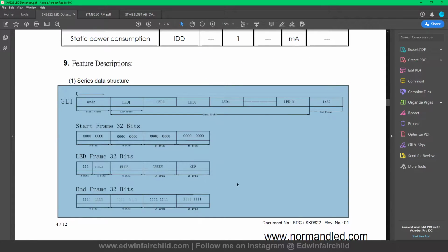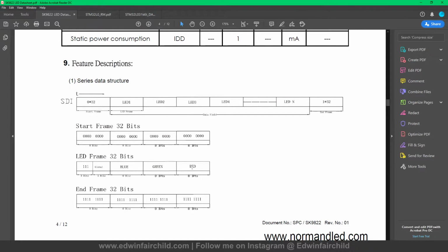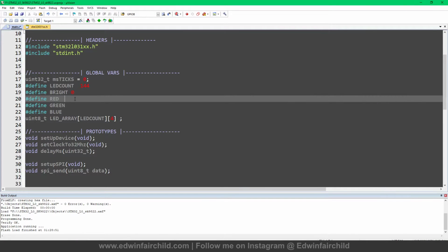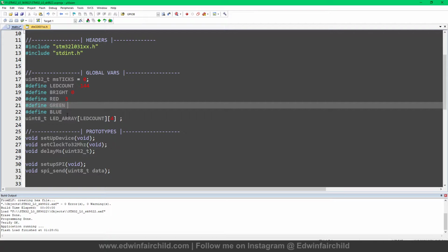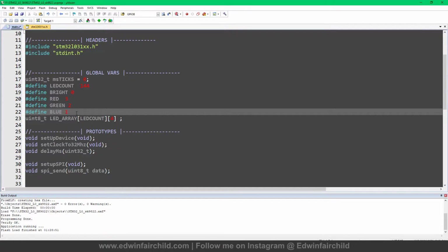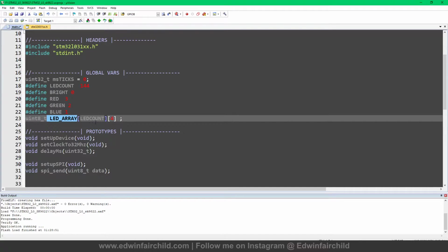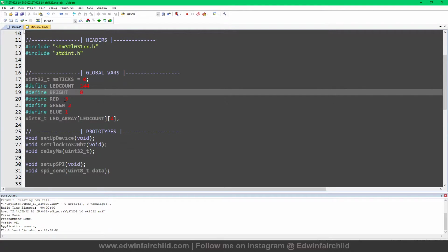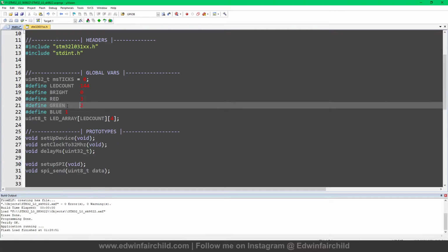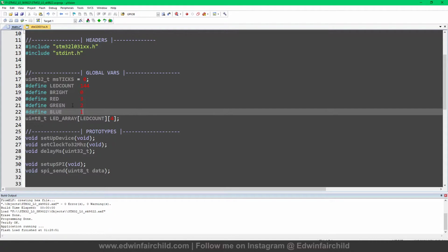So 0, 1, 2, 3: red is 3, green is 2, blue is 1. It's actually backwards. This is just so that when I access this array, I'm not typing 0, 1, or 2 or anything like that, because it's going to be easy to forget. I'll just type in red or green or whatever. And this is just because it looks prettier. Okay, so I have that going on.